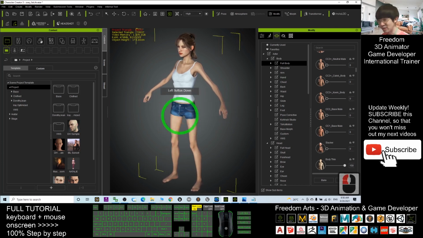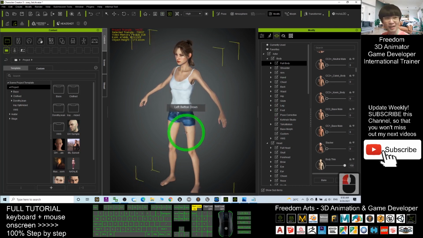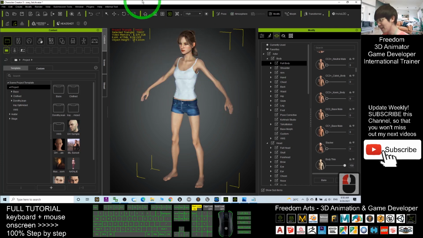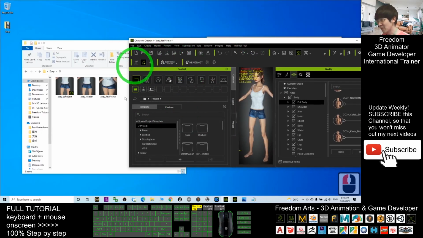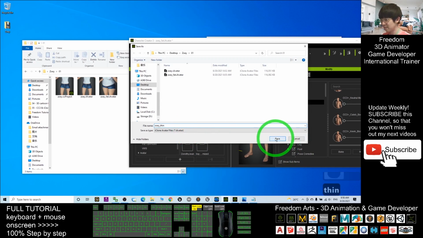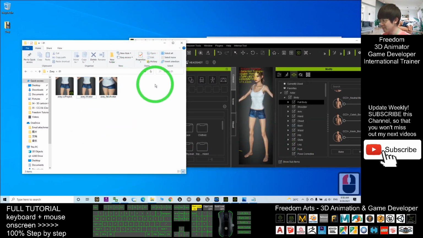And maybe in some of your animations you need to let your avatar become skinny just because of maybe some pandemic, or sometimes you feel hunger for a few days and become skinny like in this way. Feel hungry. Next, I'm going to export her as iAvatar as well. Click here, export the iAvatar. Export. At the same location, I will name her Zoey Thin. Alright, now save. Resave at the same location here.